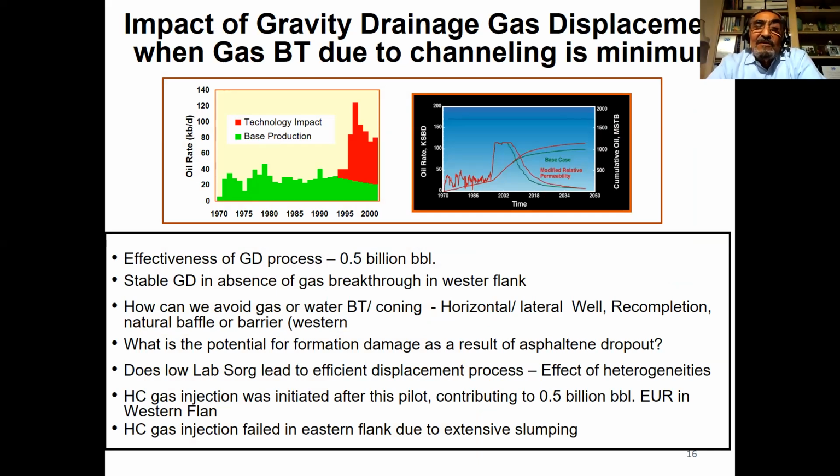And then by putting in a horizontal well and applying gravity drainage, it turned out we increased the production to about 80, 90, 100,000 barrels a day. That's managing these reservoirs, capturing the heterogeneities. And you could see the plateau production in the figure on the right increased by several years. And overall performance was very good.